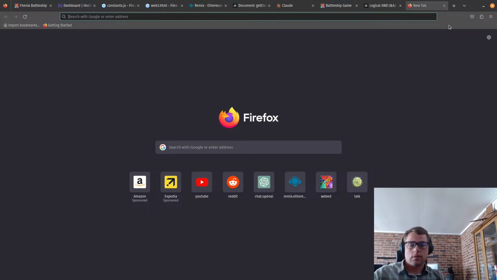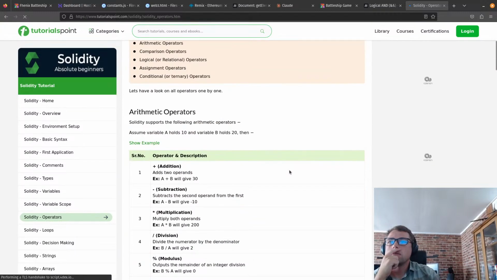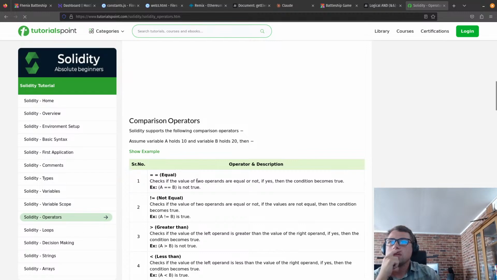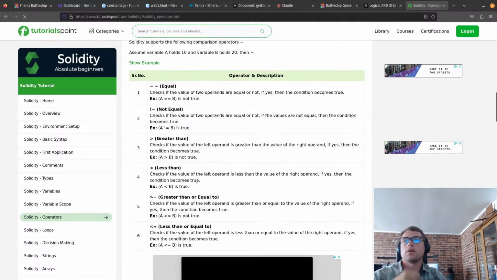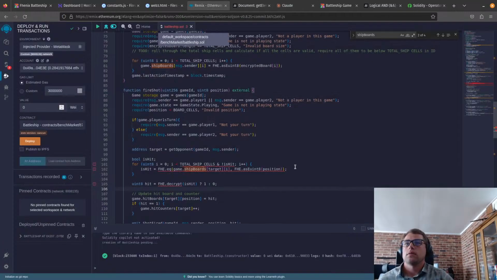How do you do and in Solidity? Solidity operators: plus, minus, equal, greater than, logical and. All right. And.